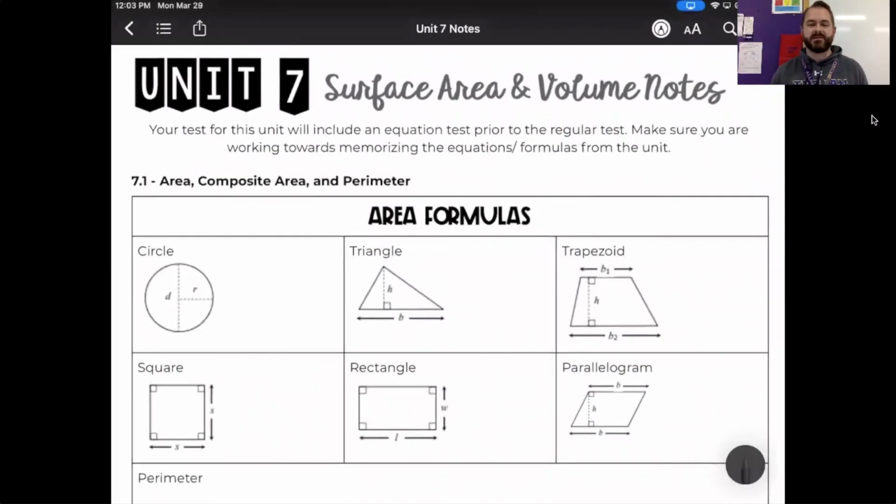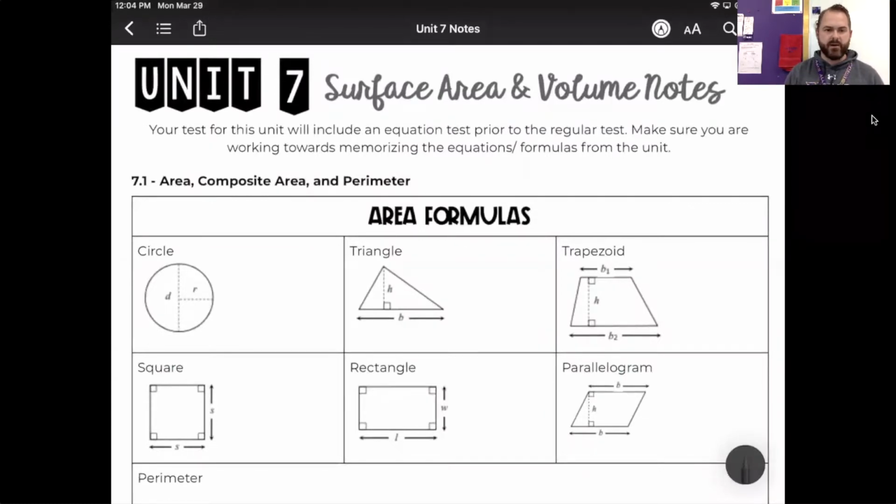Today we're starting day 7.1, our introduction to Unit 7. In Unit 7, we're going to be talking about surface area and volume. And when we talk about surface area and volume, we're referring to three-dimensional figures. But before we do that, we're going to do a lesson here on 2D figures, or two-dimensional flat surfaces, like shapes that include polygons and circles.